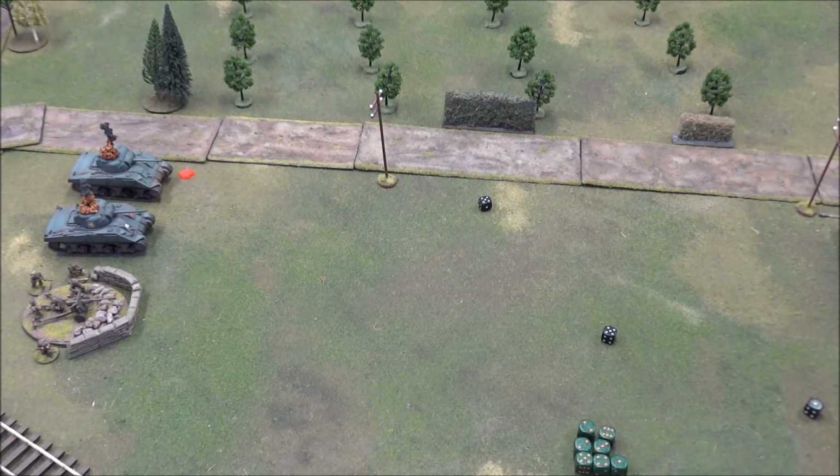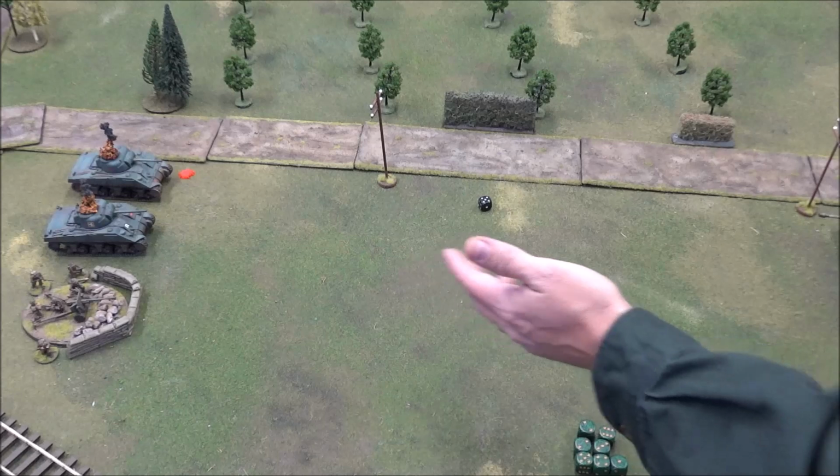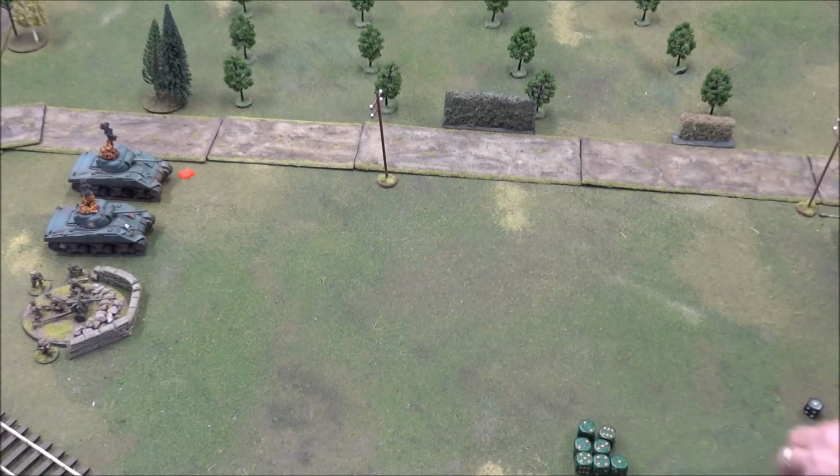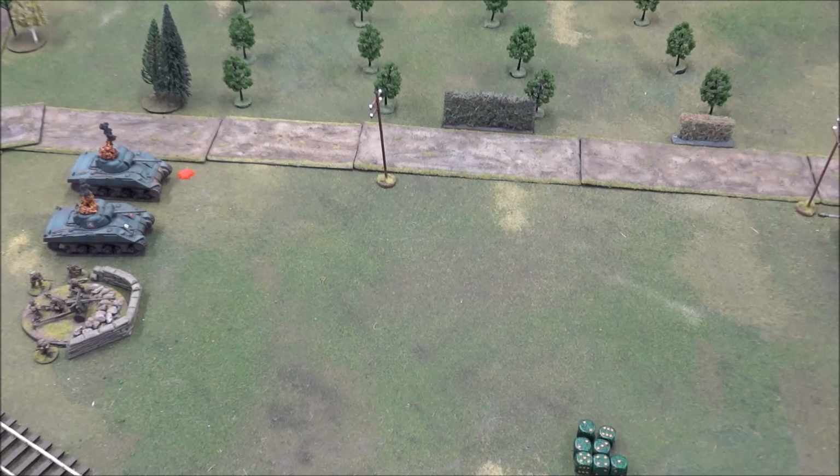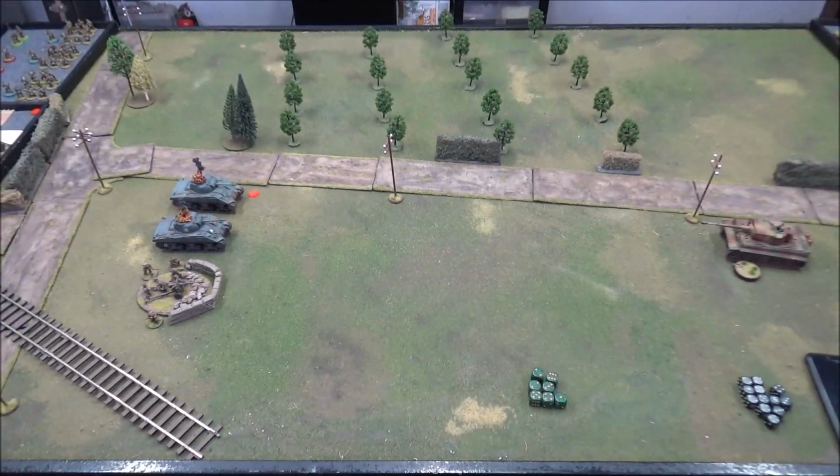If you have a tank that reverses off the table edge due to shock or something like that, that's it for him. It's out of the game. So it's a good tactic if you can get a vehicle close to the edge, get some shock on it, see if you can make it back up, and you won't have to worry about it anymore. But it is now the Tiger's turn. He's probably guessing that he probably just backed up right off of the camera.